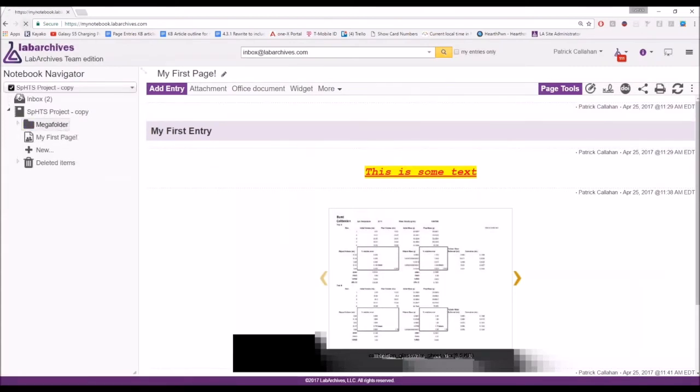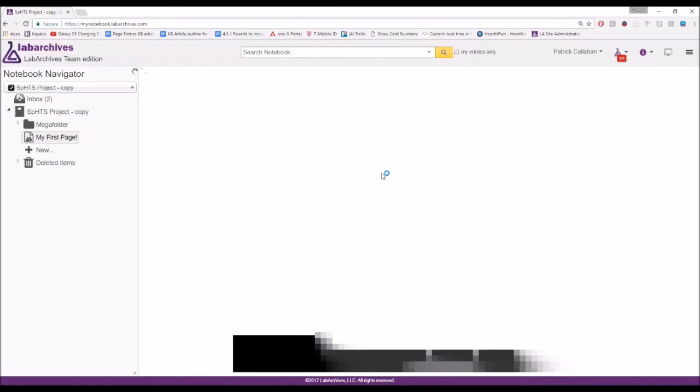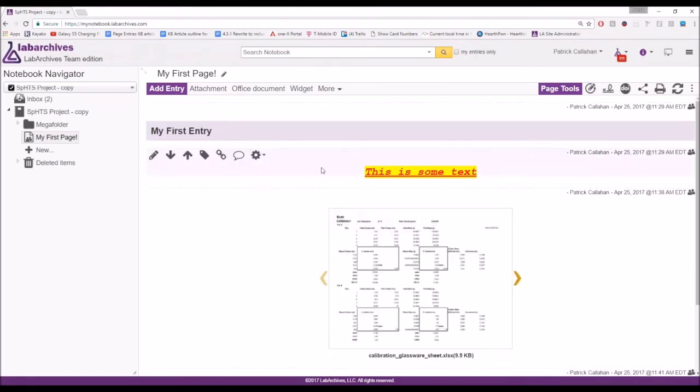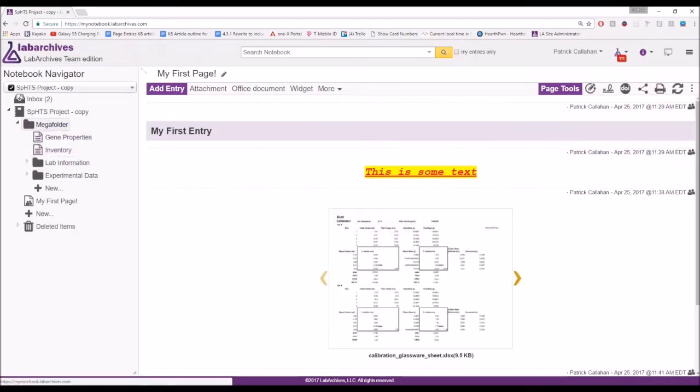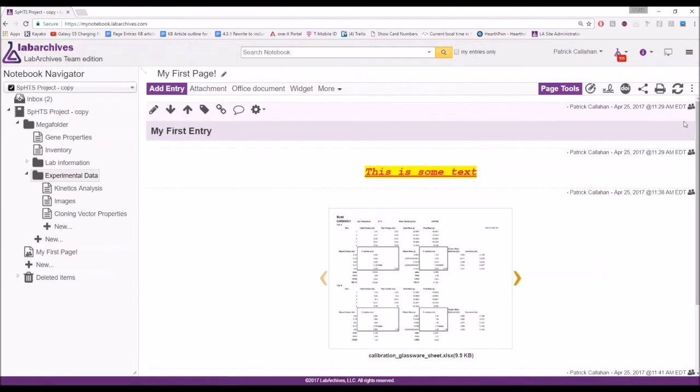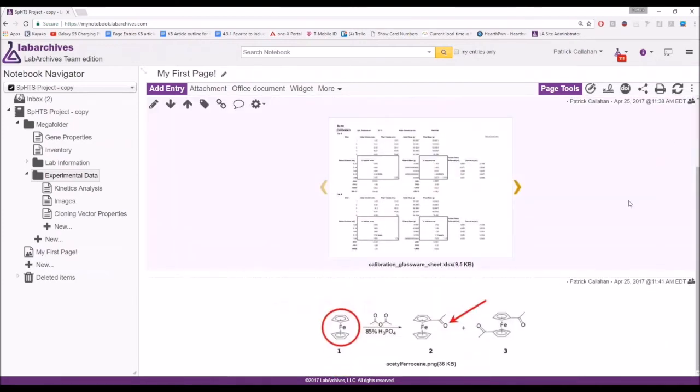And you can see that, or actually let me refresh to get all the changes to percolate through. You can see that this has made some slight visual changes in the notebook. First of all, in the directory, you can see that this shared page now contrasts with these unshared pages. You can see it's got these two little people in it. That indicates that the page has been shared with at least one other person. You see the same two little people icon in the upper right of each entry on the page because, of course, all parts of the page have been shared. And in a nutshell, that's how sharing works in LabArchives.